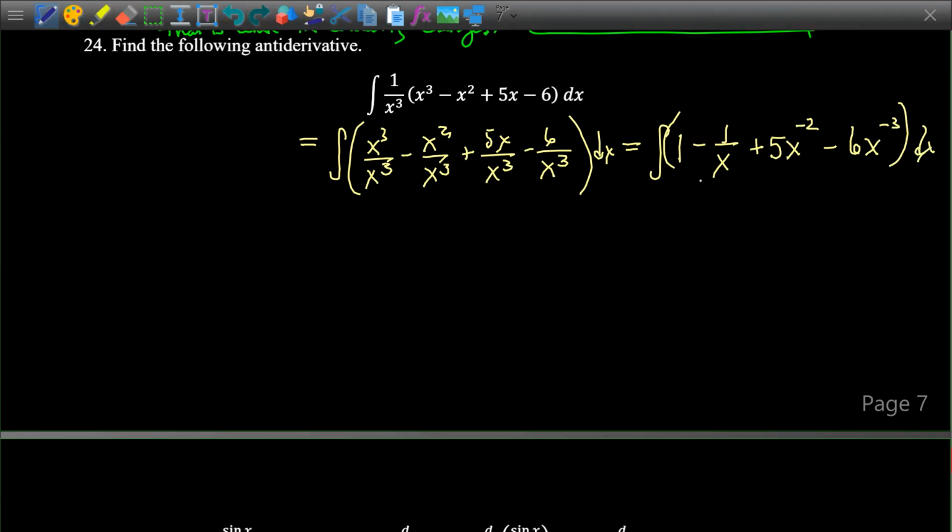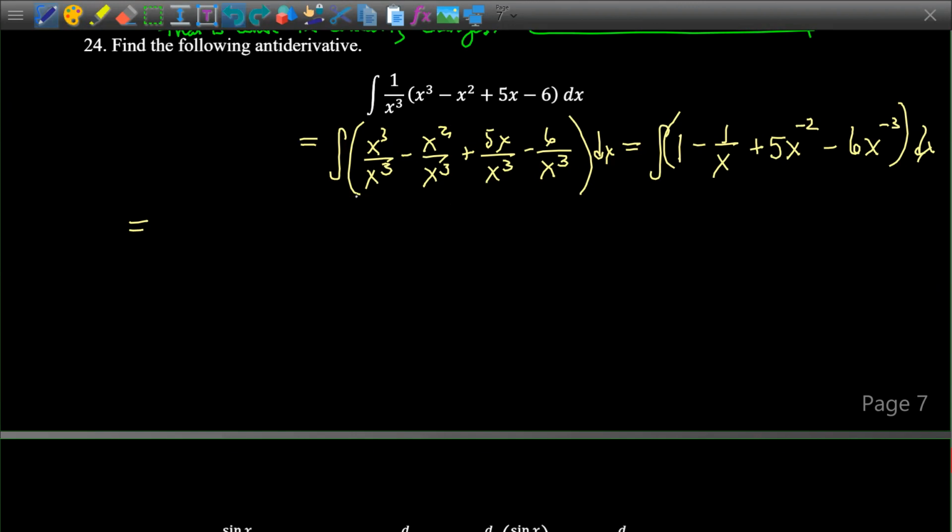And by the way, there's a reason why I just went ahead and left that term as 1 over x and made the others have their exponents in the numerator. It's because there's going to be a different rule. There'll be one rule for 1 over x or x to the minus 1 either way, and a different rule for the others. So now I'm ready to find my antiderivatives, and with my rules of integrals, the integral of this whole thing is equal to all the individual integrals.